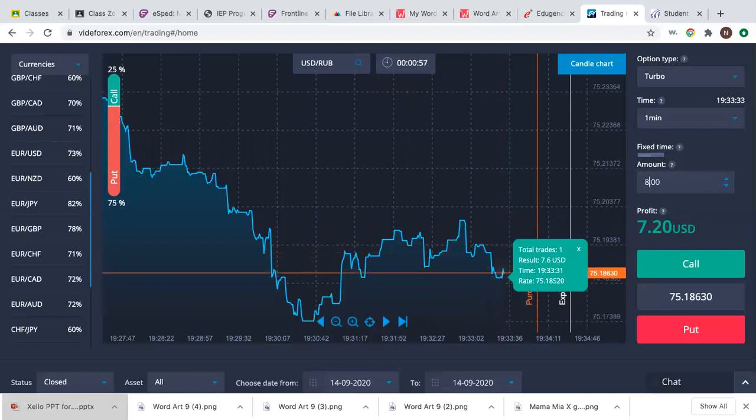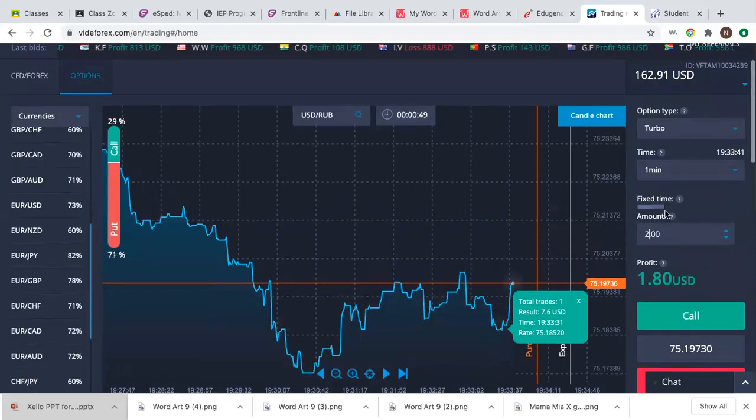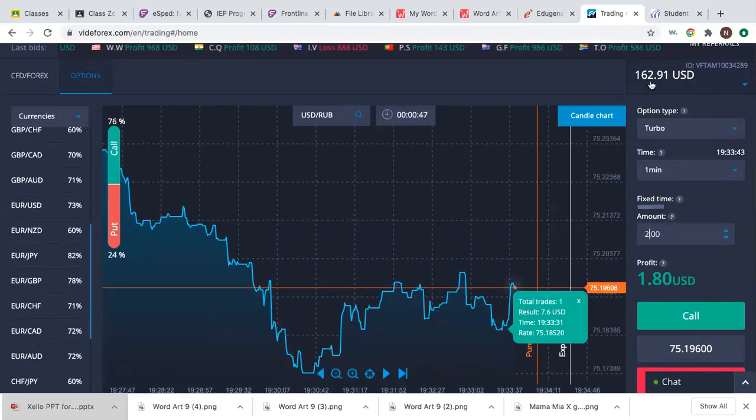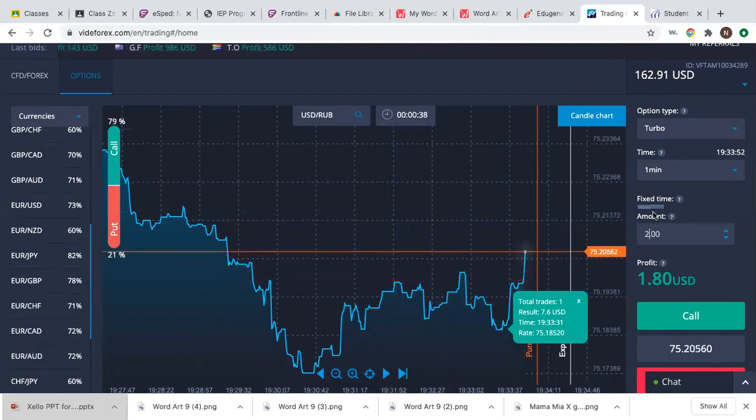All right, and I hit the trade. I typically stay between $2 and $5 anytime I'm under $500. And so once I get this to $500, I'll start taking $10 trades. But there's nothing wrong with moving slow and steady, just as long as you get to where you're going.